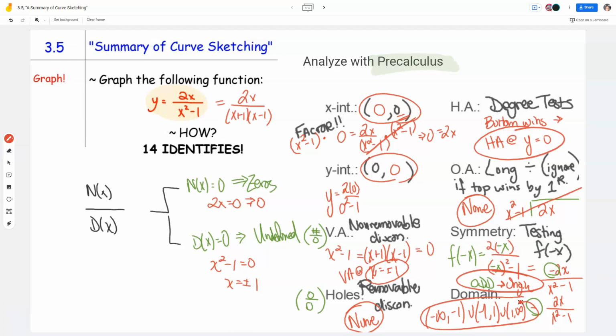Okay, pause, take a second. Your notes are hopefully cleaner than mine because I have to squish all mine in on this nice little Jamboard. But can you go back and can you underline each of the categories that would help you in analyzing a graph? Can you underline x-intercept? Can you underline y-intercept? Make sure that your brain sees the categories.